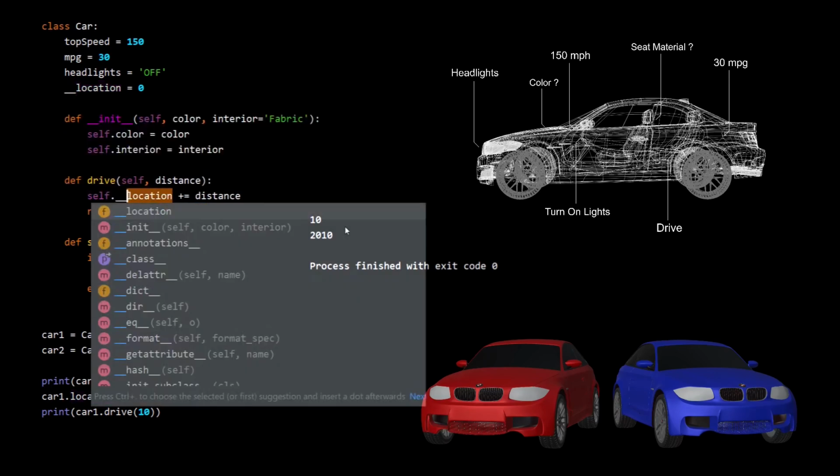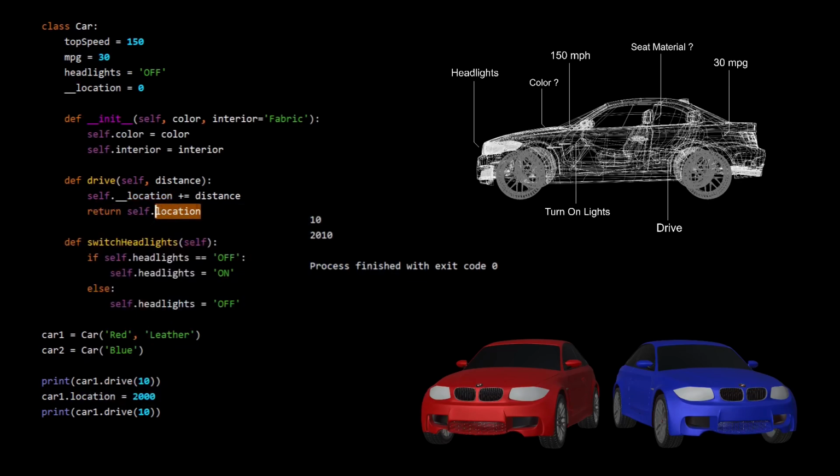So if I add 2 underscores before the location, now this attribute is treated as private, which means only from within the class I can access this and update it. Now if I print the same statements, I get 20 at the end, which is what I wanted. And you may be wondering, well, you're not updating the correct attribute. So even if I add the underscore to location outside and update it, again, I will get 20 at the end because that internal attribute is not getting updated.